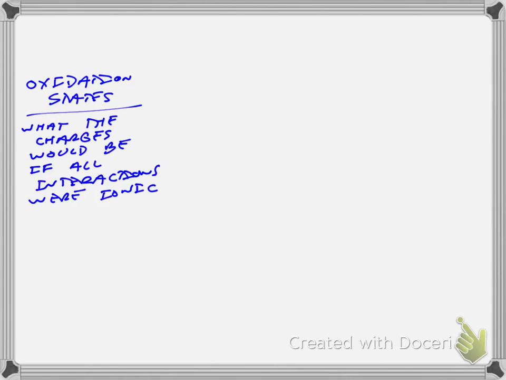An oxidation state is what the charges would be if all the interactions between the atoms were ionic. In other words, if we split where the interaction was along the middle, any electrons that were spending more time around one element than another, we would then just assign them to that element. Basically, anybody who has the higher electronegativity will end up with the more negative oxidation state. But again, these are not actual charges necessarily, right? All charges are oxidation states, but not all oxidation states are actual charges.